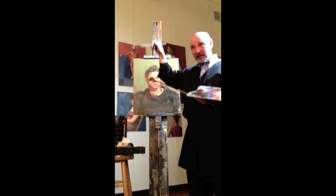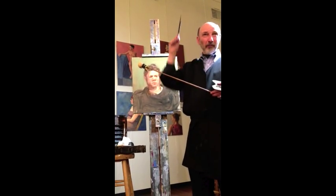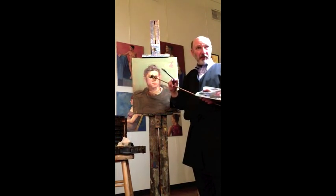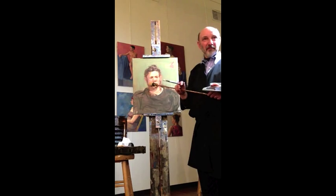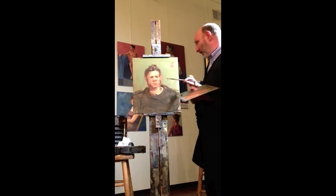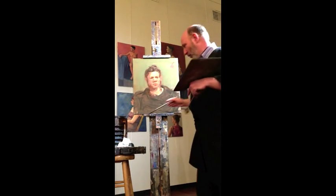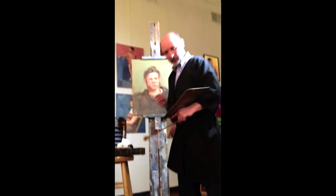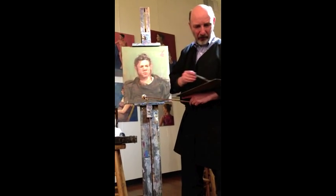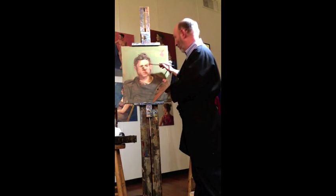If you want to paint the way I'm talking about, you never have a flat thought in your life until you're painting something flat. If you're painting a wall, paint it flat. That's okay. But if you're painting form, don't paint it flat. Don't paint it as a wall. Just bring a little bit of color into it. See, I love this little terra rosa coming off of the nose.